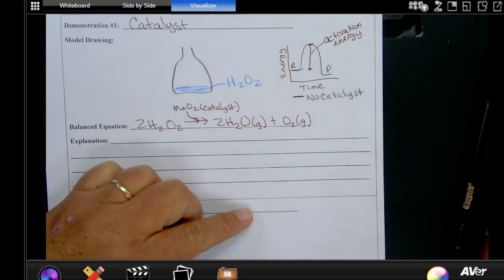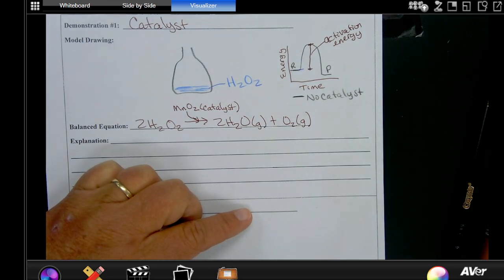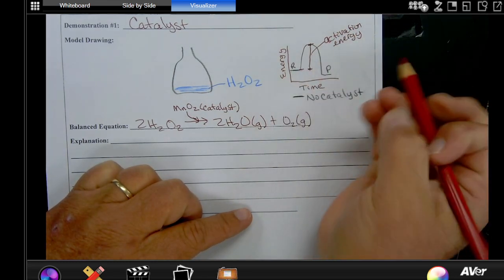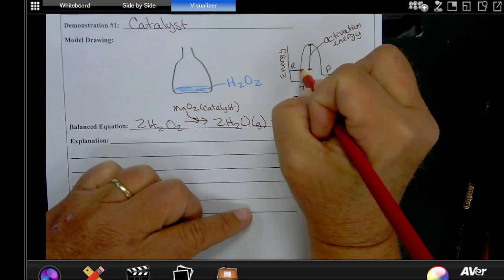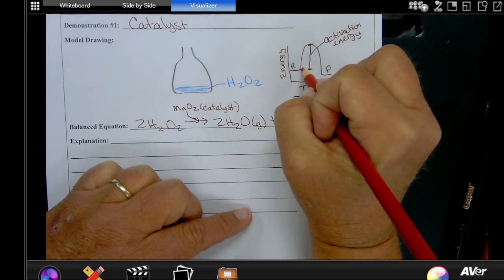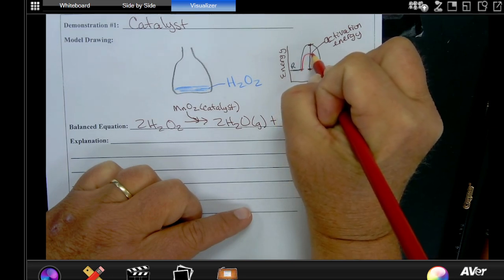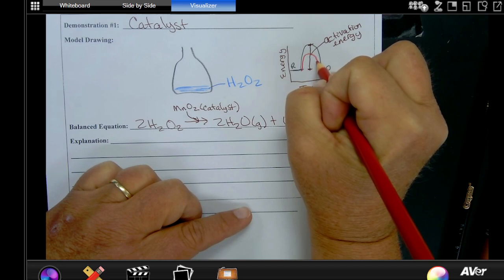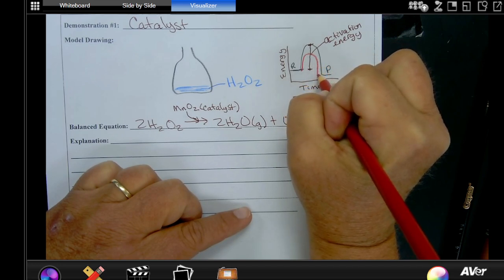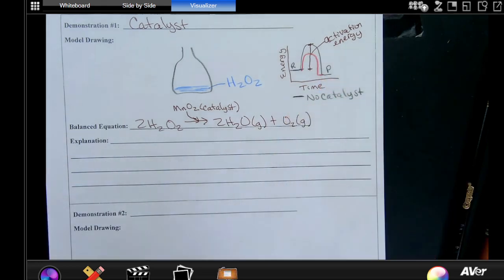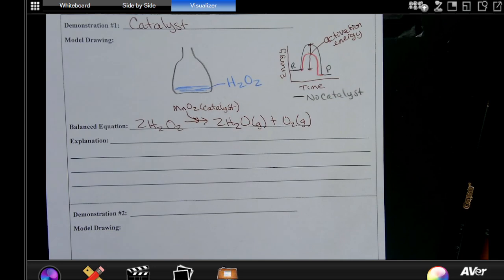energy. Let's do, how about red? That'll be nice and easy to see. Red, then what happens is it lowers that activation energy. So it still goes up the same, but then it's a lower hill, okay? And it reaches the end time, of course, you can also see is shorter because the rate of reaction is increased, okay? It's faster, less time.